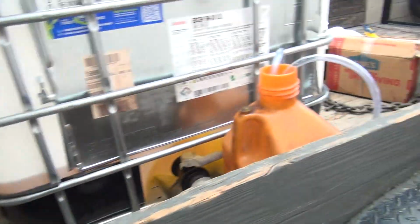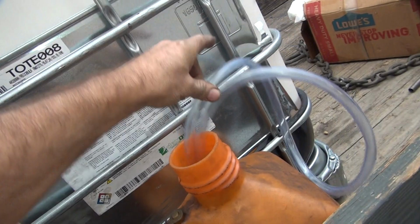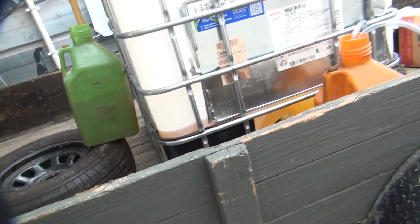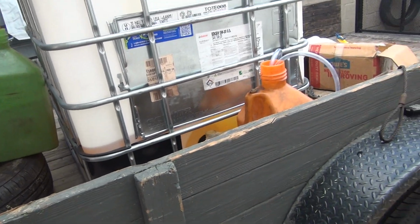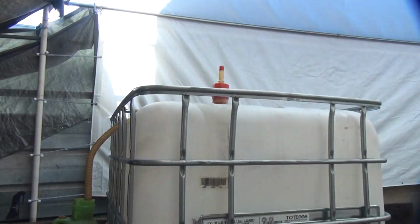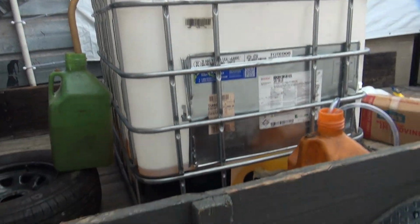And then the hose over here. That's how you transfer it over. Now, if you had a longer hose, you put that inside of there and go right to the ground. It'll pump right out, no problem. But you have to have a longer half-inch hose. I don't know if I have one of those. It's quicker and easy for me just to pump it. But anyway, there's how you do it. Fuel transfer 101.